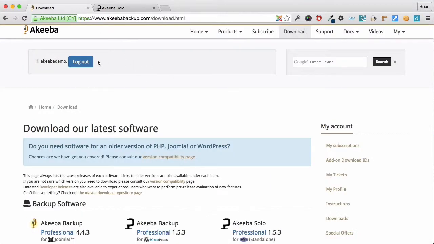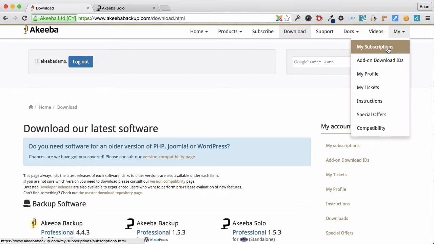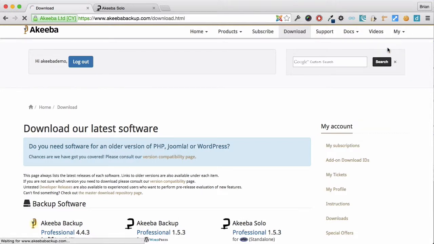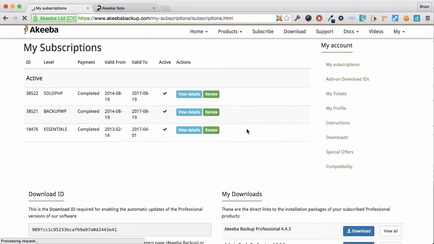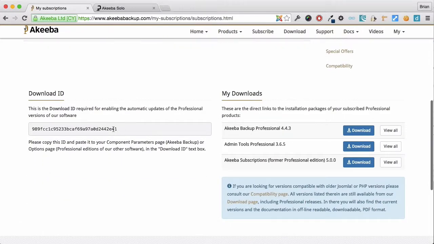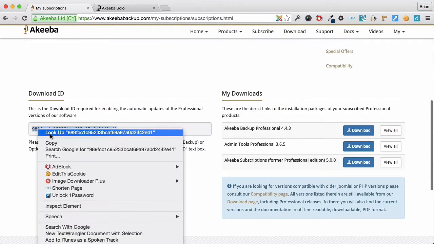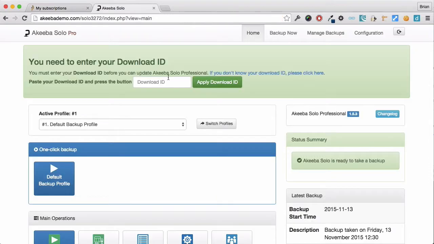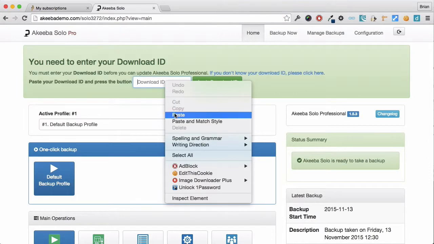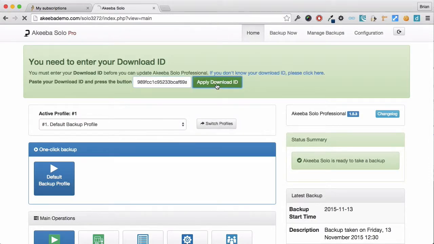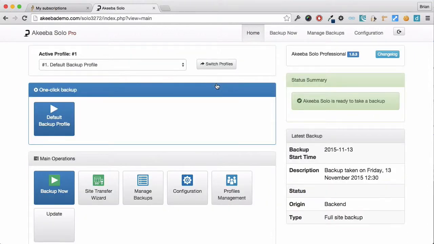Make sure you are logged in and select My Subscriptions from the menu. If you now scroll down, you will see your download ID. Simply select and copy it. Return to your website and paste it in and click on Apply Download ID. We can see that the message has now disappeared and we have successfully installed Akiba Solo Professional.